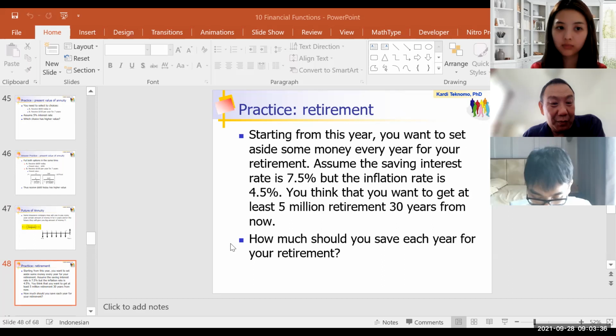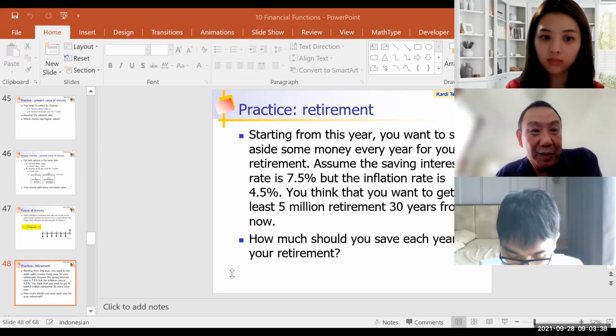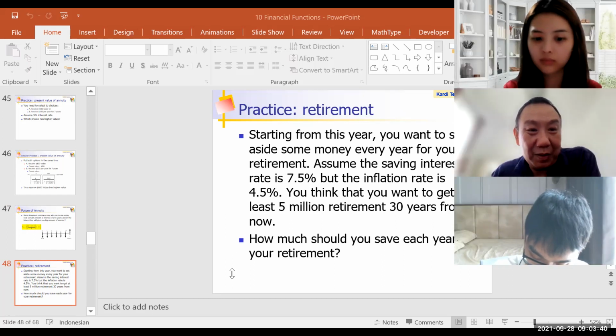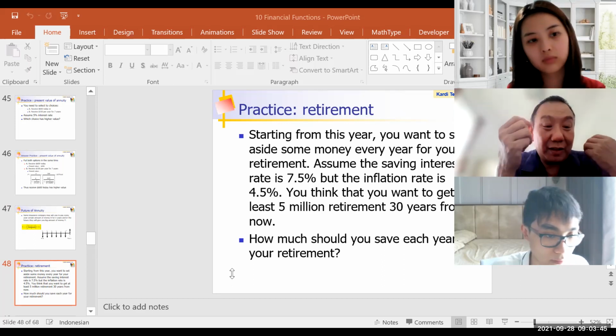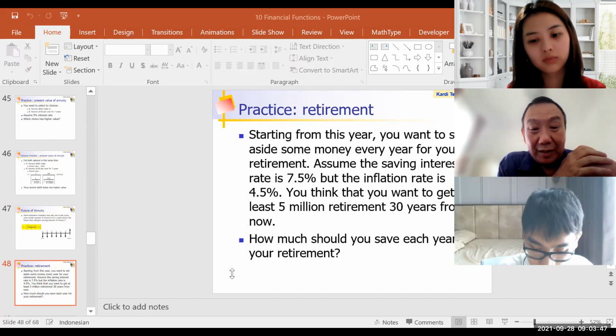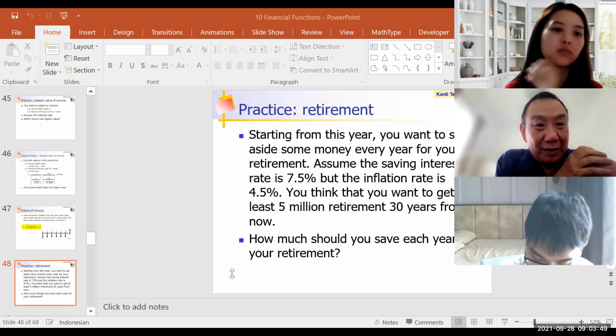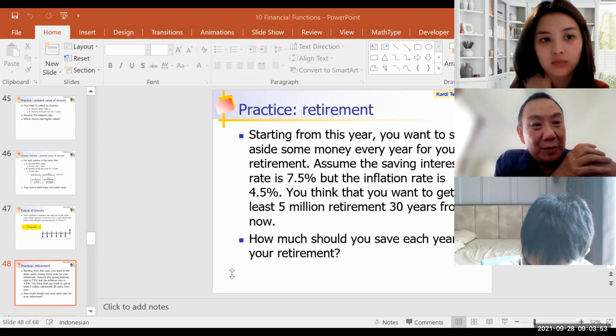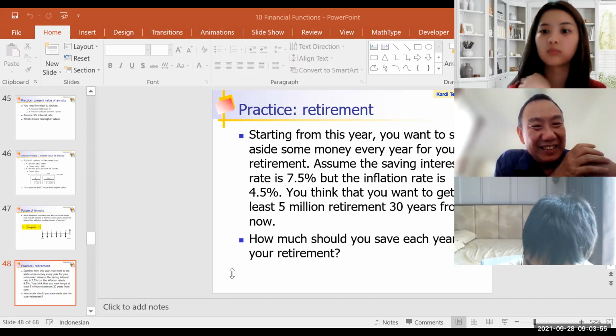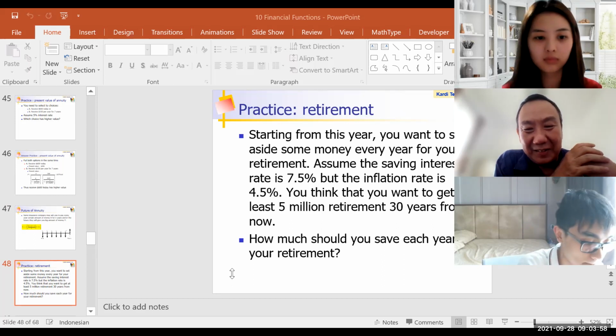So this is thinking about the future. One day you will retire. One day you will not work anymore. So at that point, say you have 30 years of working, and then after 30 years, you will retire. But at that time, I need to have at least $5 million US.